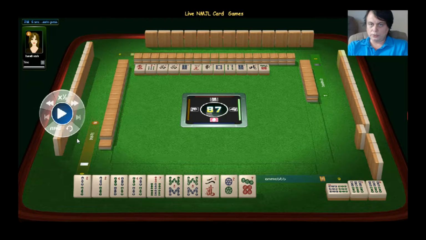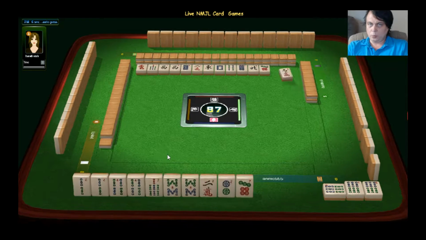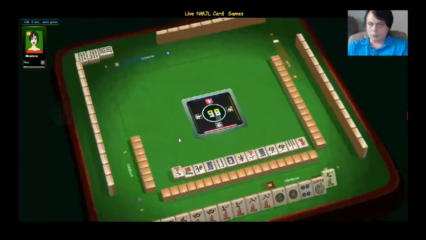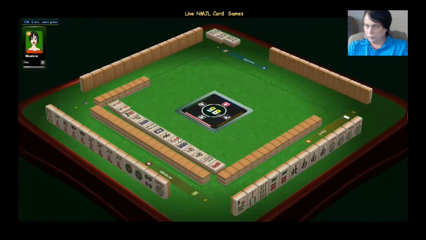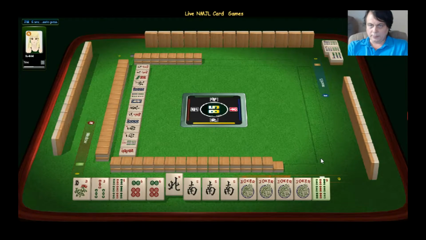Remember, there was 11 hands. This one and the winds. The winds, the one she's going for, it's number 4, I think, and that requires 2 flowers. So we're short on flowers. Everyone kind of needs flowers. The only flower I see is here, and she needs it. She also needs it for quints, if I'm not mistaken.